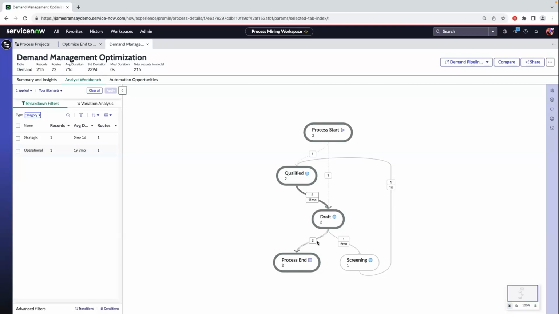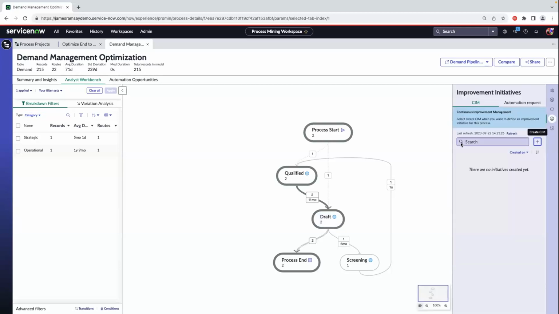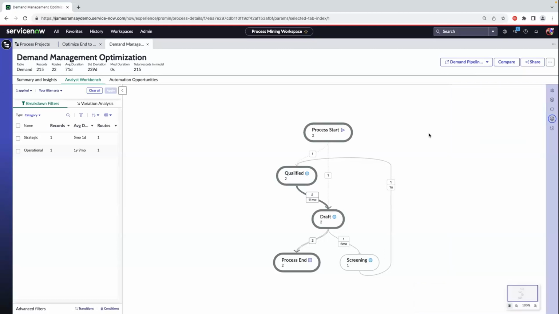And I can clearly see something comes in from a draft perspective, goes through screening, goes to qualified, and then those two in qualified are actually coming back into draft. So I can see I've got that rework route, something I need to do something about, and maybe I might start out and identify an improvement initiative that I want to move forward with.